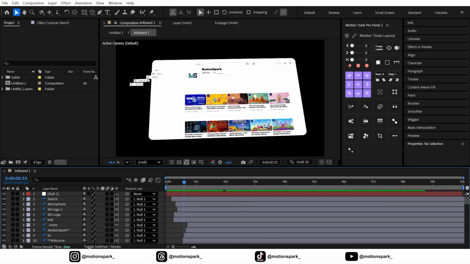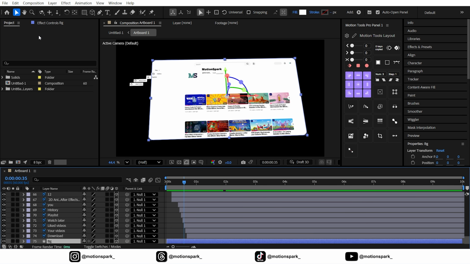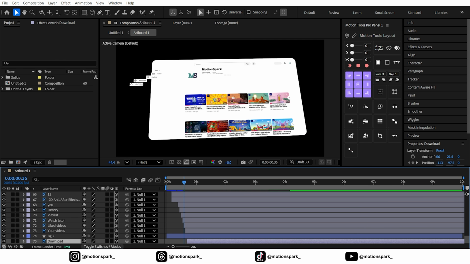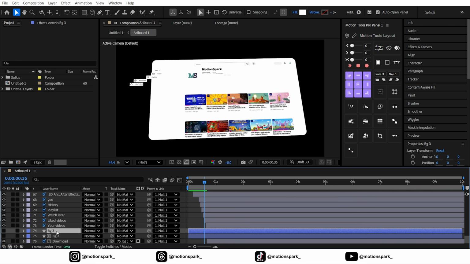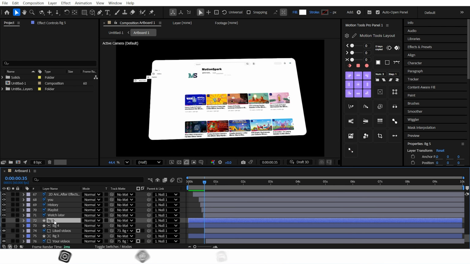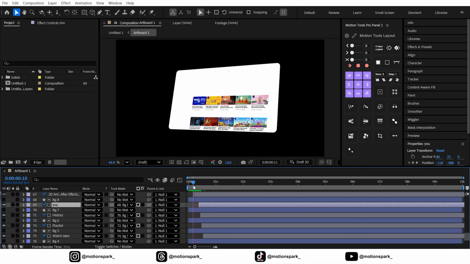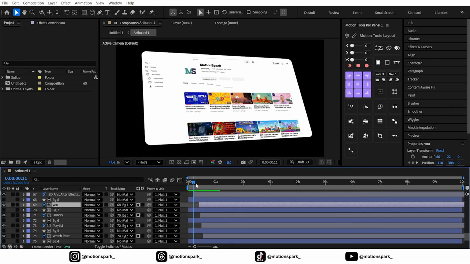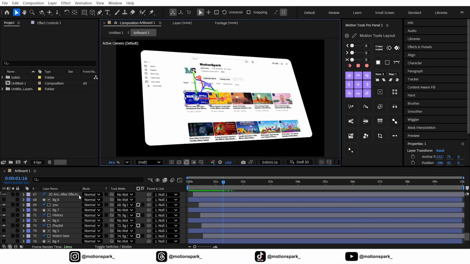We will apply the same track matte process that we used earlier. To do this, duplicate the background layer and place it above each text layer. Then, set those layers as track matte layers. This way, all the text will appear as if they are coming from inside the background rather than entering from outside. All the steps we are performing here are exactly the same as the ones we applied earlier. Now let's move on to the next part.